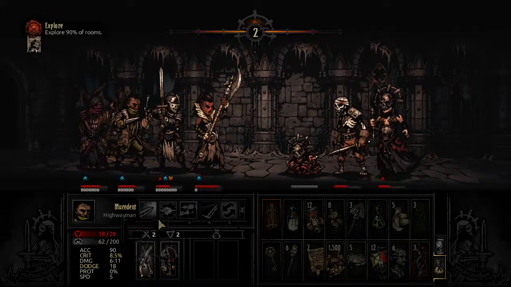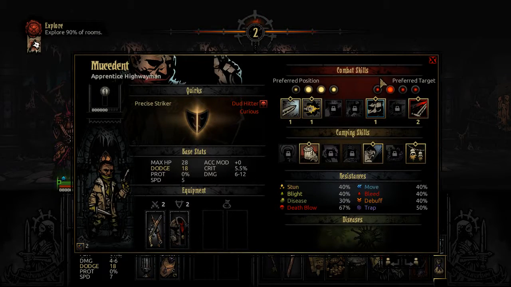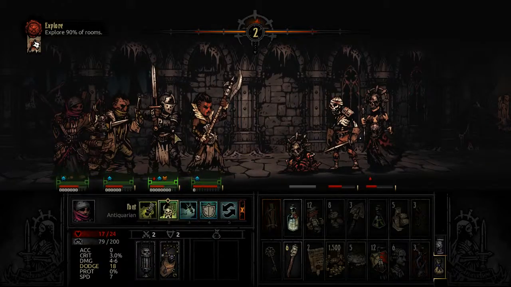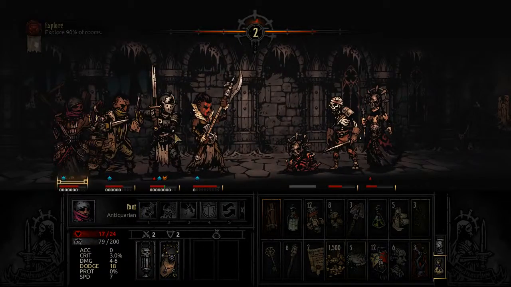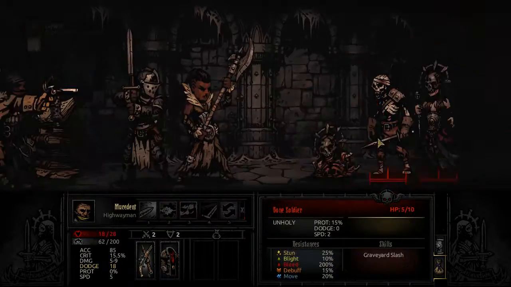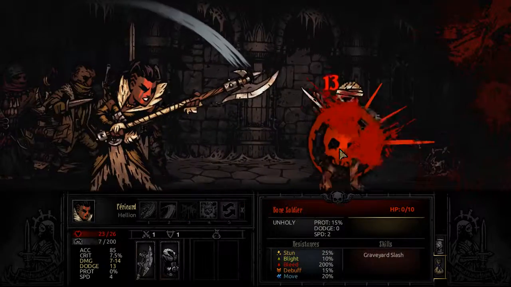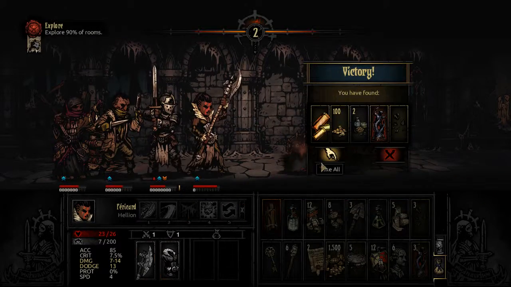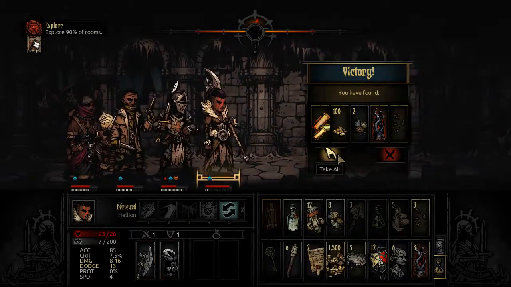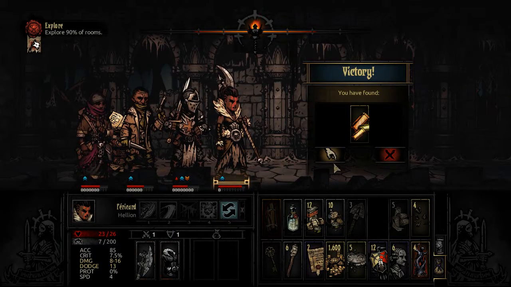Okay, that was a great dodge. Honestly, great dodge. Good job, Hiveman. Or what's your name? Musident? Maybe. I don't know. I honestly have no idea. Yeah, gonna kill her right now. There we go. And gonna kill this guy. That's it. Everybody happy. Wow. Everybody happy. I'm gonna throw away the anti-venom.